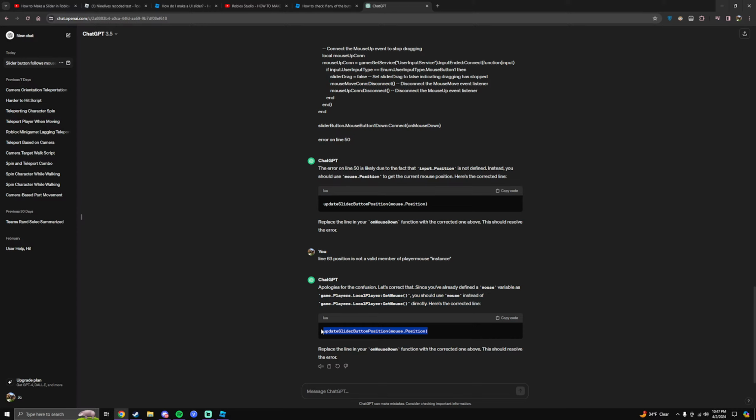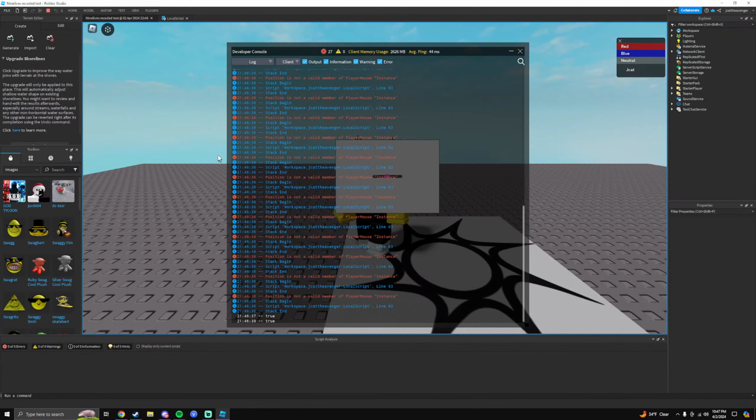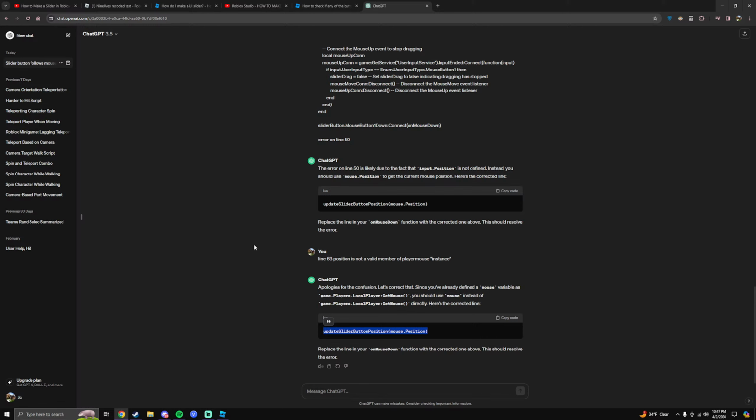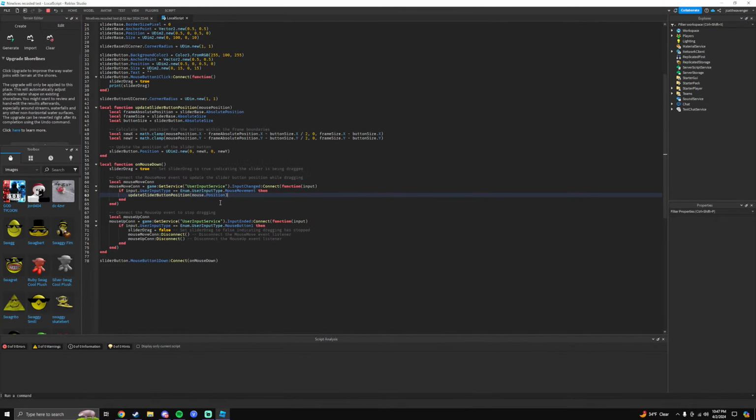What? Replace the line in your on mouse down function. So in on mouse down, this is the exact same thing. What are you talking about? 63. Before it was an error on 50.